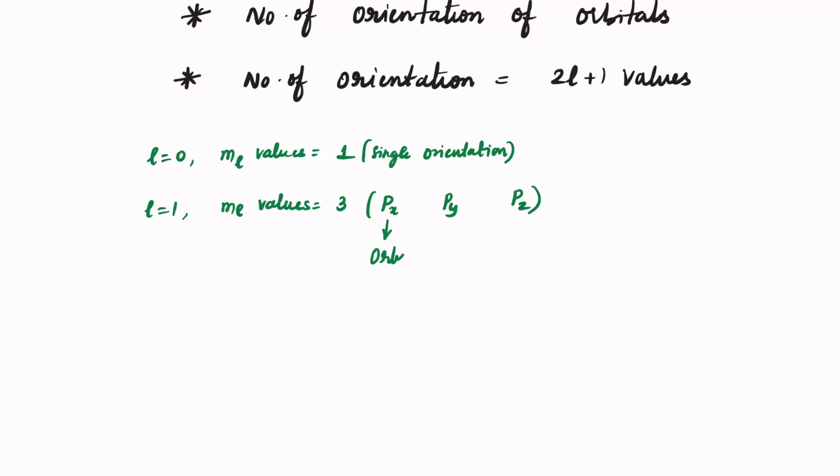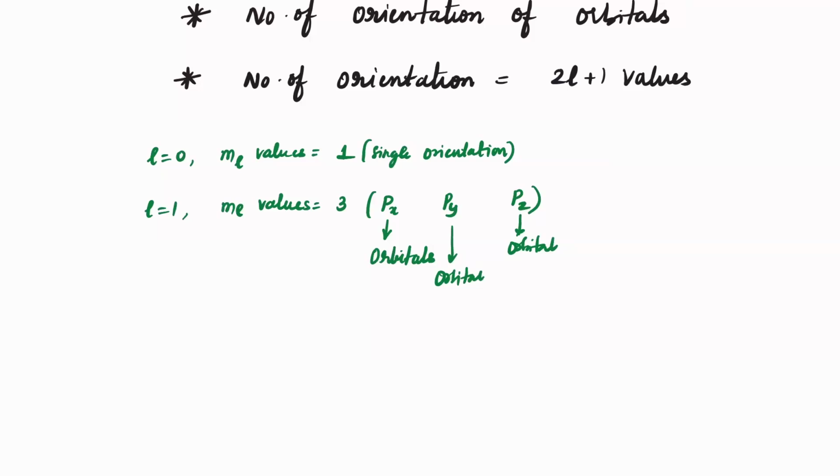Now these become orbitals. So the magnetic quantum number is giving us the information of orbitals, how many orbitals we can have, how many orientations we can have. This is one orbital, this is one orbital, and this is another orbital. So in short, for the s subshell we can have only one orientation, one orbital. The subshell itself is an orbital. But when it comes to p, it can have px, py, pz, 3 different orientations. That means 3 different orbitals.